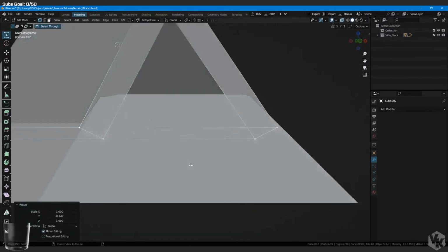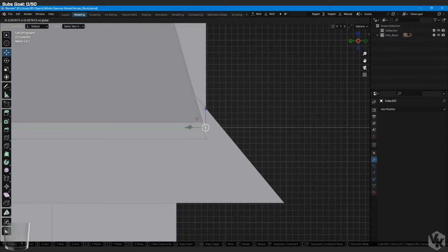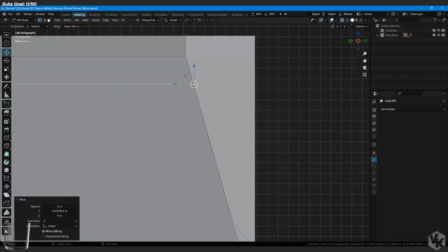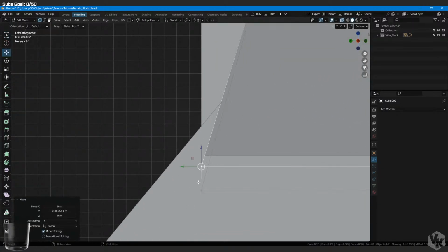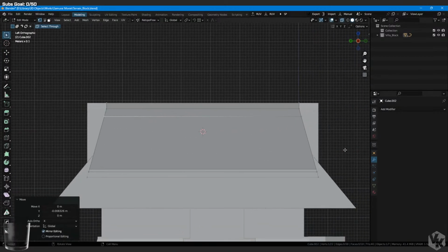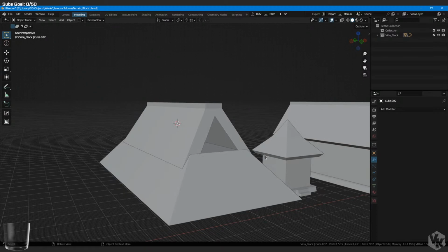Alright, for some reason it's not working. Wonderful. Well, let's do it by hand. Not the ideal, but alright, not bad.